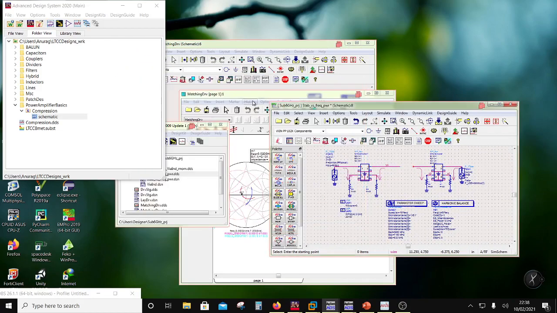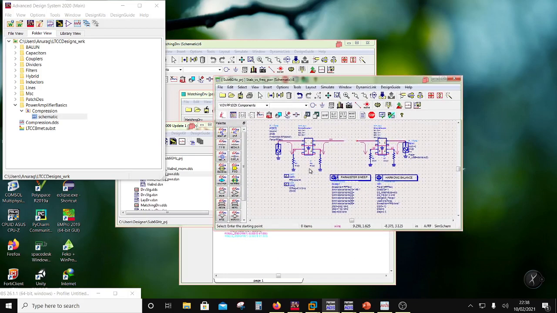I have two setups open. This setup, I'll explain first. In this setup, I'm going to put in these couplers. These are your ideal couplers, like for example the circulator. Here we are measuring power A1, B1, A2, B2. If I put a power A1 and get a power B2, then B2 and A1 would give me the gain. And if I look at B1 with respect to A1, that will give me the reflection.